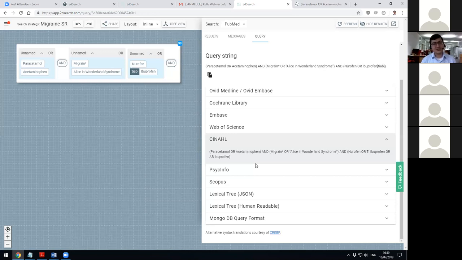And just to give you some hints, what is going to happen is to link the system with one of the open repositories like OSF or GitHub. And then you could not only save your search strategies and share them publicly, but it will also allow versioning.